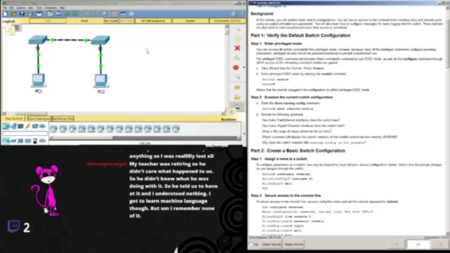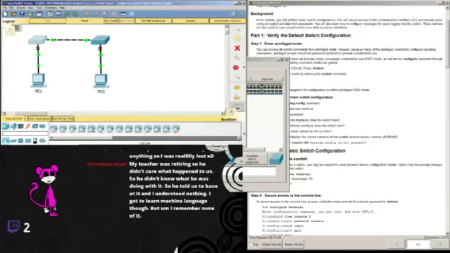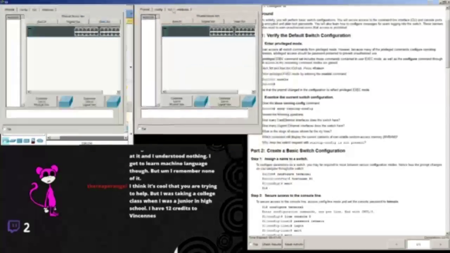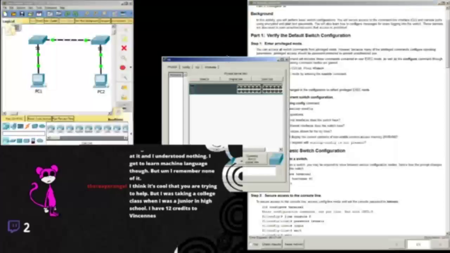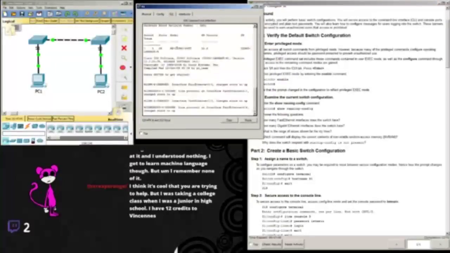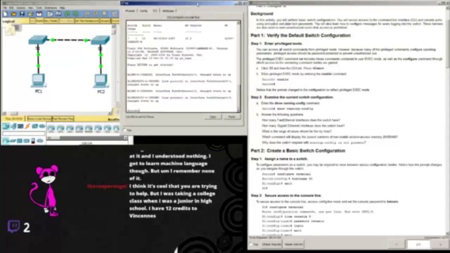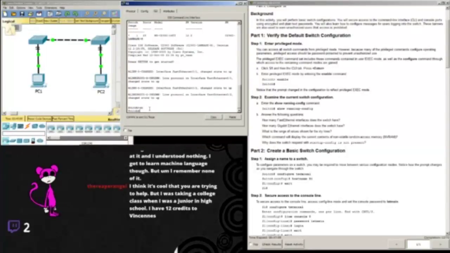Click S1. Oh, it's going to actually let you do it this way. Yay, because it's faster. No, do not delete the item. That'd be bad. It wants you to click the CLI tab, which, like I said, is so much faster. Versus cabling stuff up, which you could do, but I don't want to because this is quicker. All right, enter privileged exec mode, which is really easy. EN, enter. We're in privileged exec mode now.